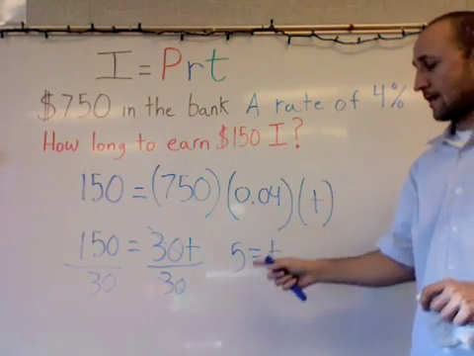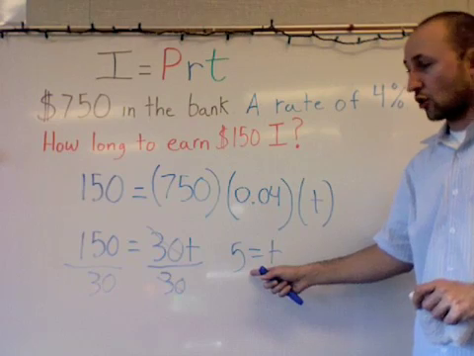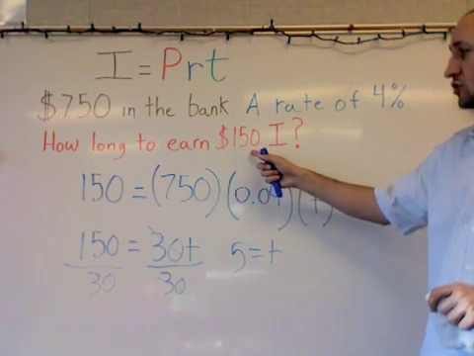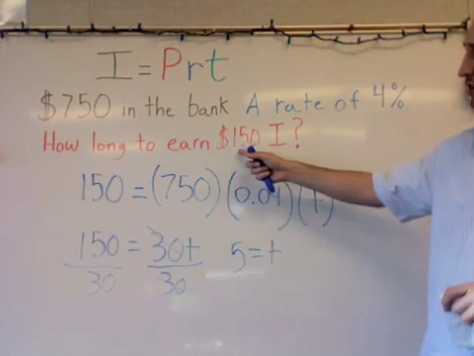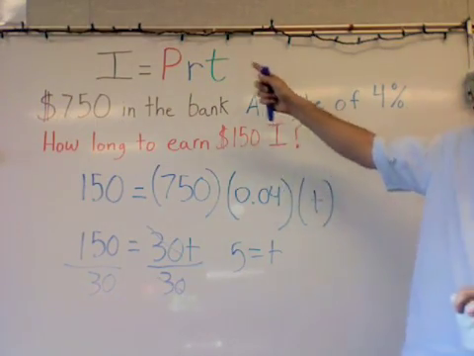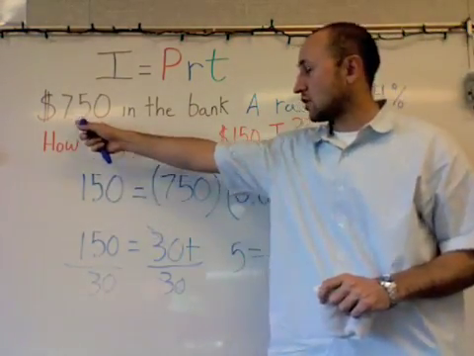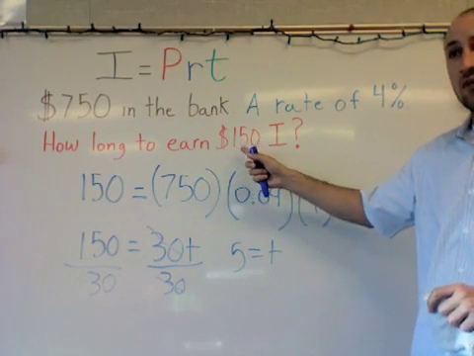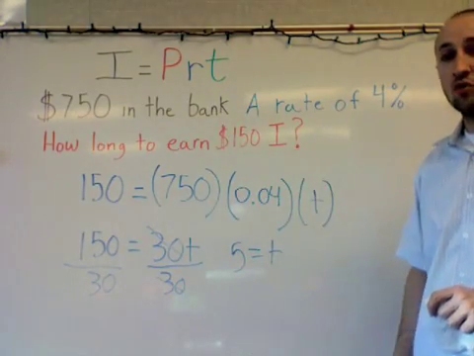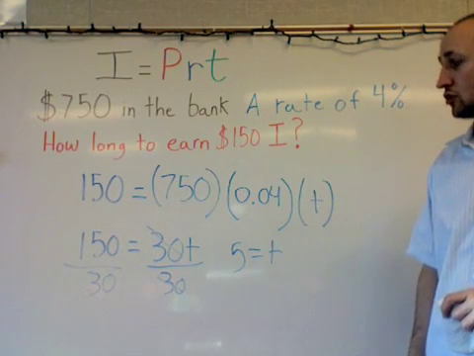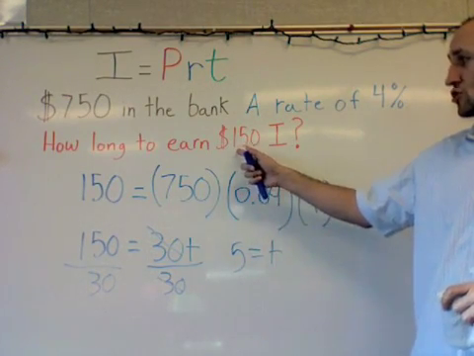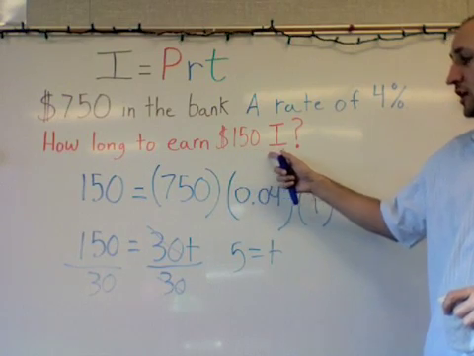It's going to take you 5 years to earn $150 in interest. So if you earn $150 in interest, and you still get to keep the money that you put in, that means you're going to have a total of 700 plus 100 is 800, 50 plus 50 will make a total of $900. So in order to earn that $150 in interest, you're going to have to leave your $750 in the bank for 5 years.